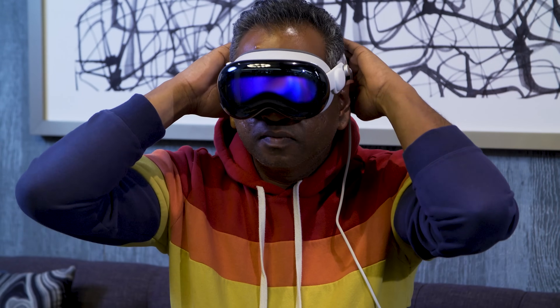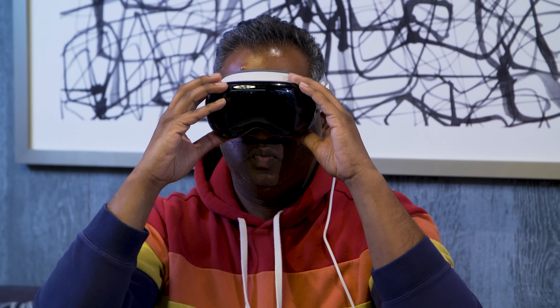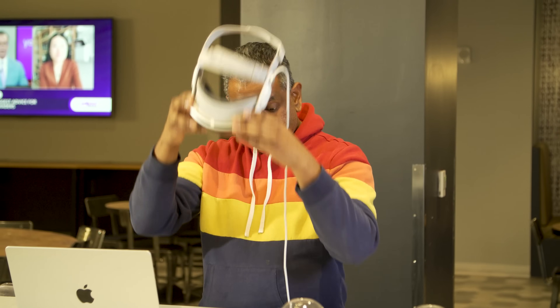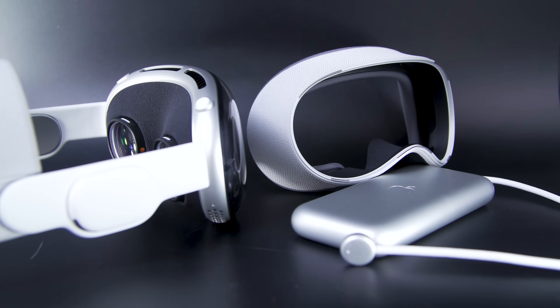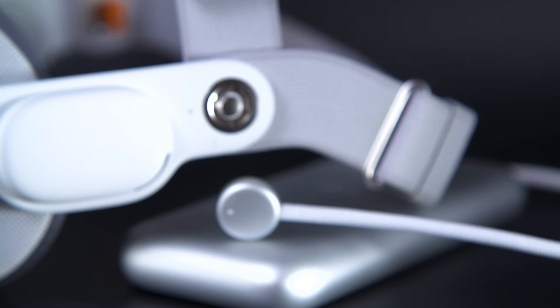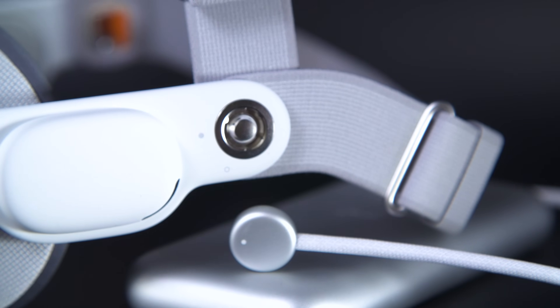Even during short sessions, the Vision Pro needs a lot of eye movement and certainly a lot of focus to use. This is a very bright display right up against your eyeballs, so like any VR headset, it's not something you'd want to do right before bed or as you're winding down. Battery life is a bit of a problem too — it gets between two and two and a half hours. When I get a really good creative flow, especially with the Mac connected, I sometimes end up seeing the low battery warning, which really takes me out of my whole workflow. You can just plug in the Vision Pro, but then you have to be near an outlet.